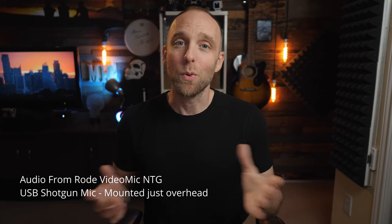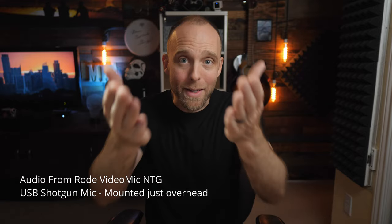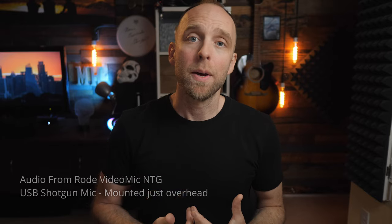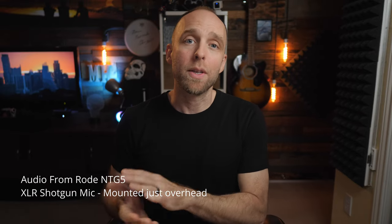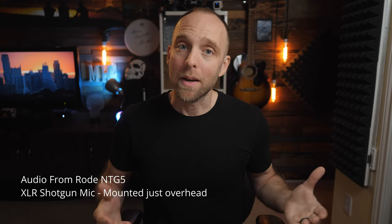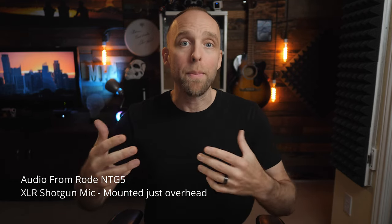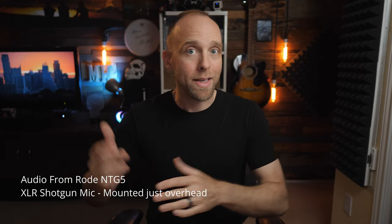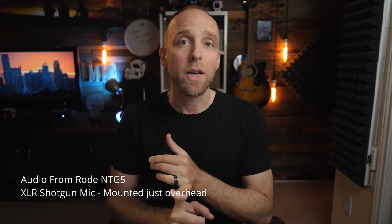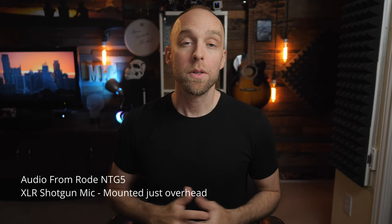If you want your microphone out of view, much like you see in most of my videos, you're almost always going to want to select a condenser microphone over a dynamic mic. Condenser mics, being more sensitive to sound waves, will still be able to pick up and produce a strong audio signal at slightly further distances from the sound source, meaning less amplification in software and less chance of adding noise to your final audio signal.